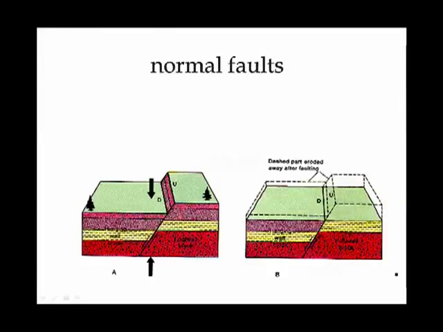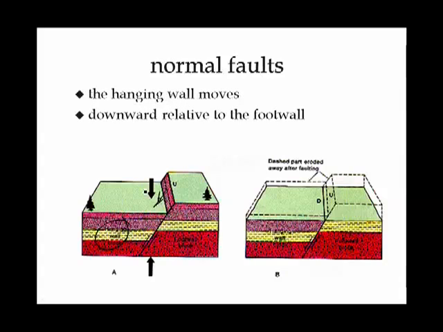Here we have a dip-slip fault. In a normal dip-slip fault, the hanging wall on the left has moved down. That's the definition of a normal fault. Now, I can't prove that the hanging wall went down and the footwall stayed in the same place. It's just relative to each other. Every normal fault results from tension. That is, the crust is getting pulled apart.